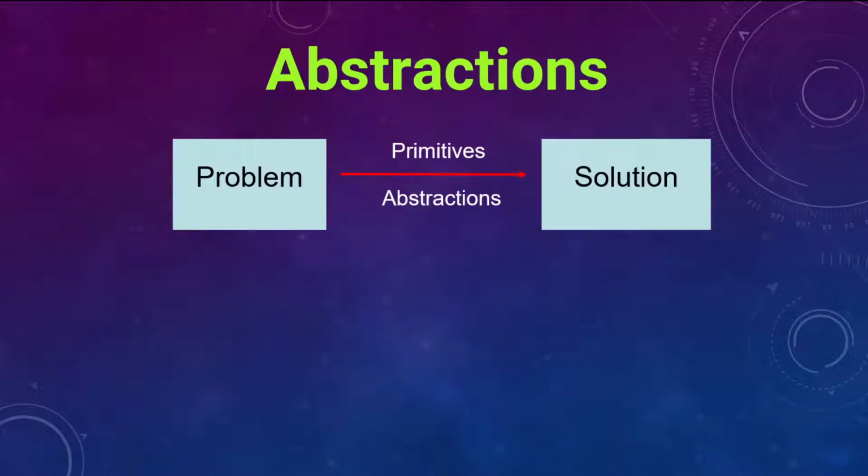When we talk about abstraction, we are taking a problem and not just looking at the primitives involved. That means we are not looking at the variables, the kinds of strings or integers we use, and so on. Instead, we look at how we can break it down, instead of using just one function to solve it, into multiple smaller functions to address the issue. So we make use of abstractions to do this.